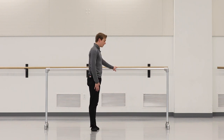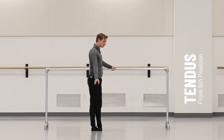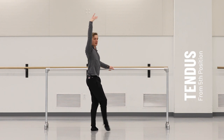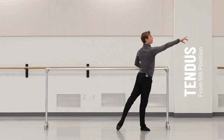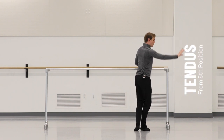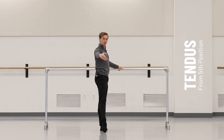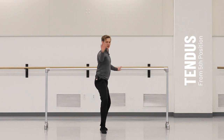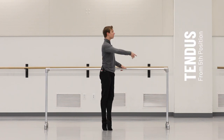So. Let's do tendus from fifth. Five into six, take the bar. Seven, drop the arm. We'll go out and close and out and plie. Out, tendu, big movement and close. Arabesque inside leg, close. Plie. And close. We'll go side, straight, side, plie. Side, tendu, and out, tendu, and out, plie up.